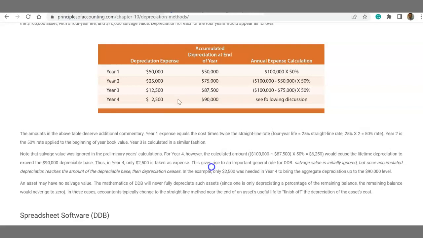Under tax depreciation, double declining is almost the same thing. The only good thing about tax is that in the IRS-provided publication, you have the schedule of rates. The rate is given. So you see here it is always 50%, 50%, 50%, 50%. This is because you are smart enough to know that the beginning is 100,000, the next one is 100 minus 50, and the next one is 100 minus 75. That's why the 50, 50, 50 is always constant.